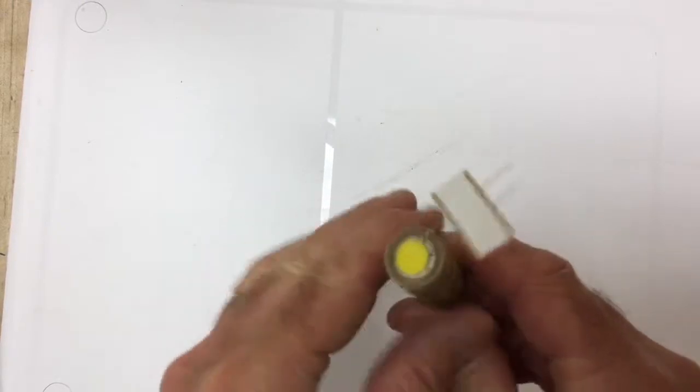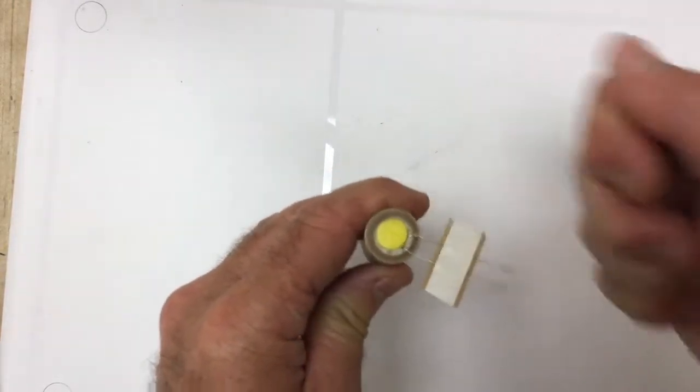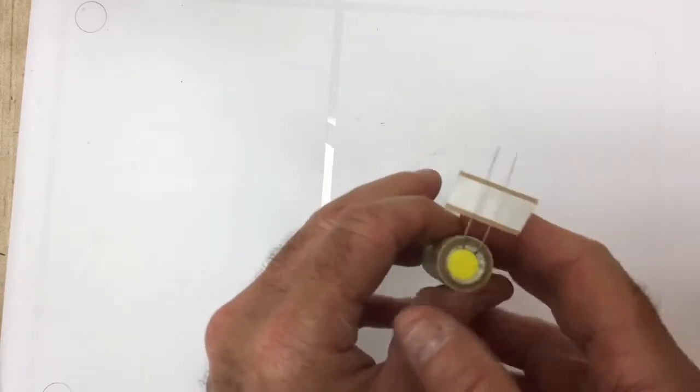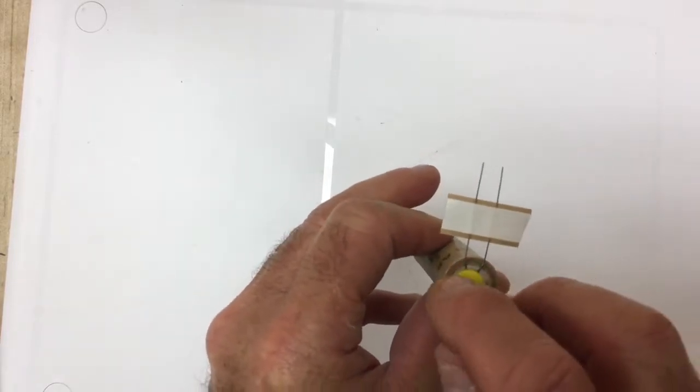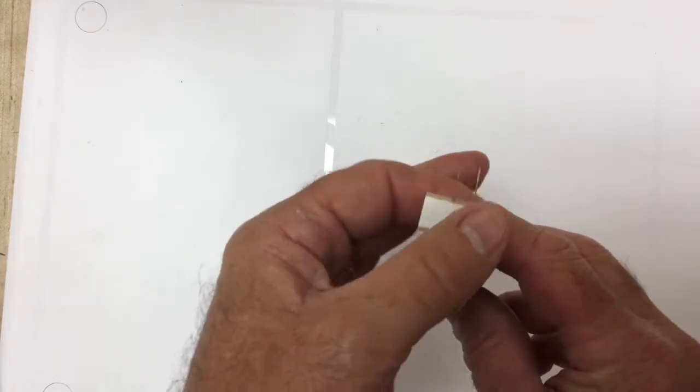Once you put the plug in, you are not to twist the igniter around like this. All right? If you do that, what will happen is the wires will get crossed, and sometimes you don't even see it, and then your rocket will go nowhere.